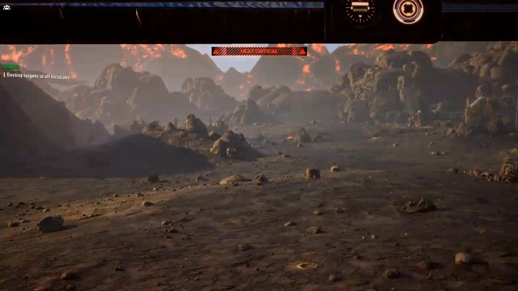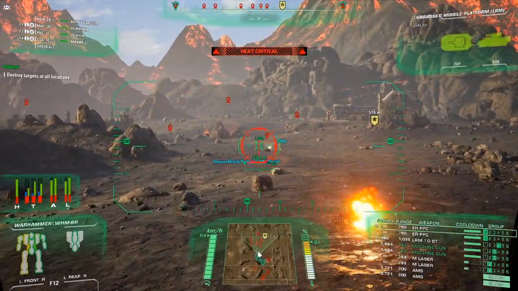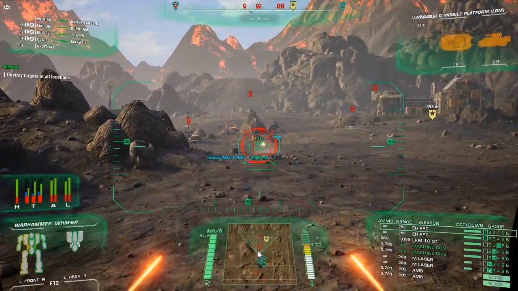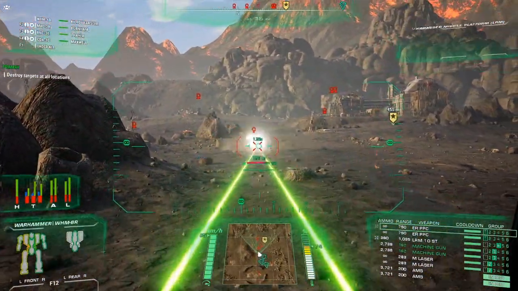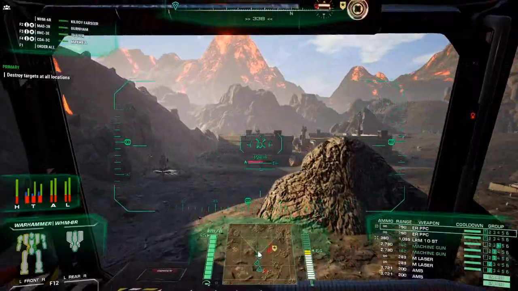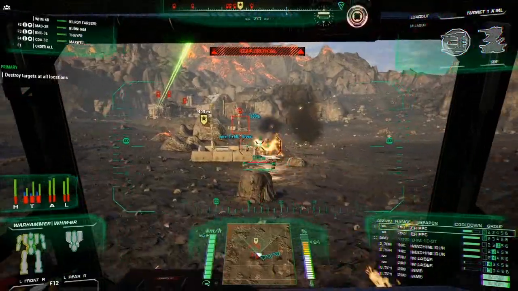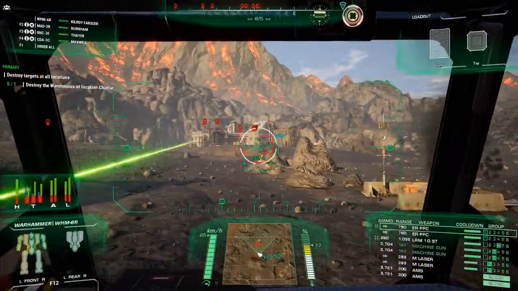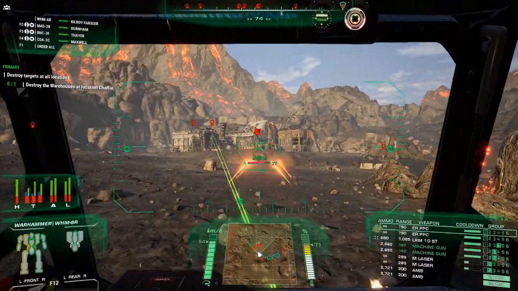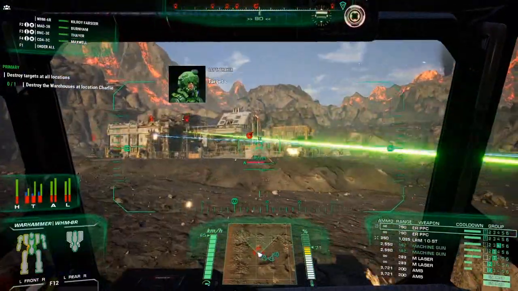Damn it. So it looks like I get about 60% heat added to my heat gauge with these PPCs. I'll chain fire them so they don't kill me. Heat critical. Target destroyed. Target acquired. Heat critical. Left arm disabled. Target sent to hell.